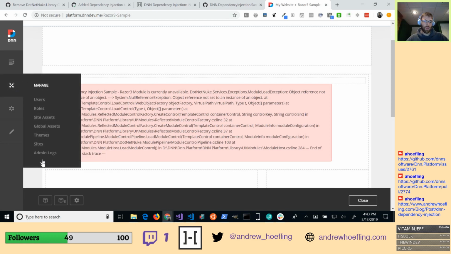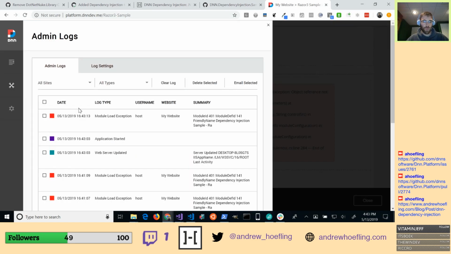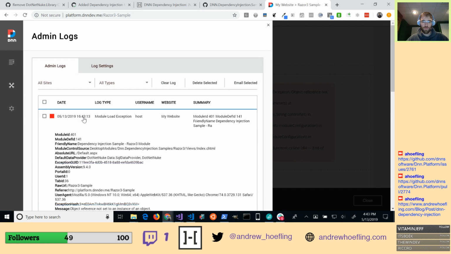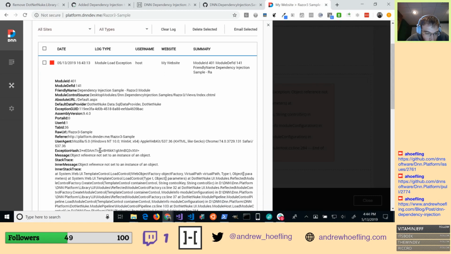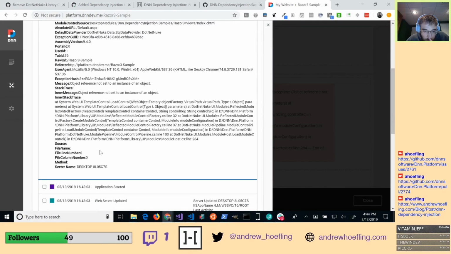Let me go take a look at the logs, see if something useful popped up there. Object reference not set to an instance of an object.